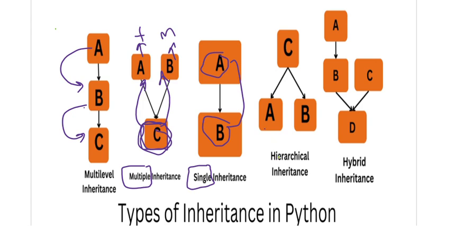So hierarchical is like a tree structure, which I said before. We'll have one parent class, and for the one parent class, we'll have two children, child 1 and child 2. Yes or no? So this is hierarchical. Again, we can extend this tree. For this A, again we can have two more children or one child. We can extend it in the form of a tree structure. So this is known as hierarchical inheritance.